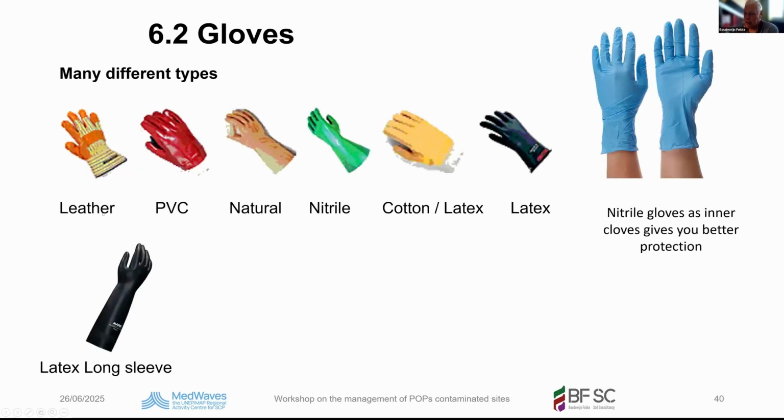Here are some types: leather, PVC, natural, nitrile, which is the one we normally select, and cotton and latex, and these are the inner gloves. Nitrile gloves as inner gloves give better protection. No latex inner gloves should be used, it should be nitrile. Latex is permeable for some chemicals. But you have here latex long sleeves. There are also long sleeve gloves, non-latex, which I should have added a picture of. These long sleeve gloves are preferably used when you work with liquid.